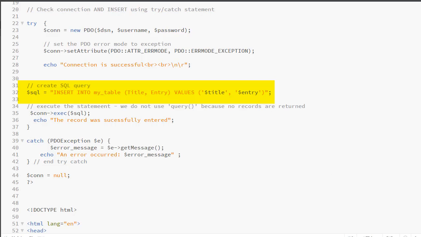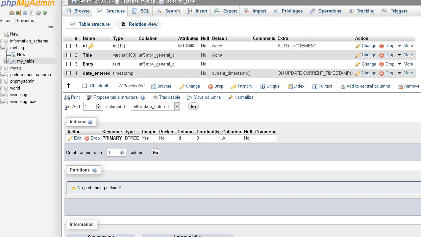So now we will create the $sql variable to hold the SQL insert statement. I will first draw your attention back to PHPMyAdmin to refresh your memory on the structure of our table. The ID column is an auto increment, meaning it will automatically increment. The date entered is either a datetime data type or a timestamp, and I have inserted the current_timestamp function so that the time will automatically be entered.